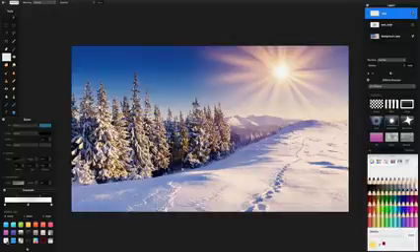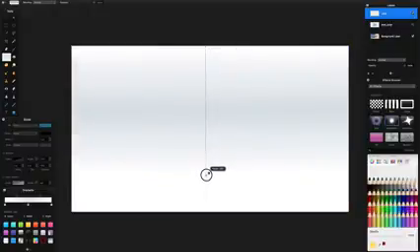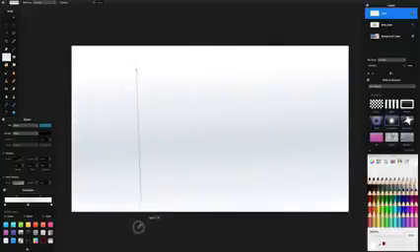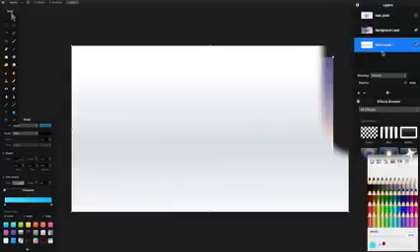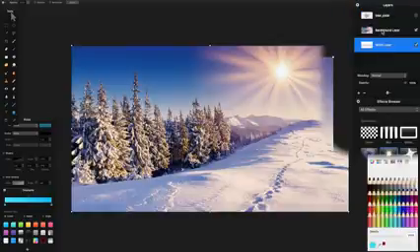And I'm just going to use this default one here, this ice white default gradient that everybody's got, and I'm just going to drag down. It really doesn't matter about the angle of the layer or the way it is. It's just personal preference. You can put it as you like. So that layer is quite simple there. I'm just going to go back to my selection tool, and then what I'm going to do, I'm going to drag that. We're going to call that the white layer, shall we? So double click to rename, call it the white layer or whatever you want to call it, and then that white layer, I'm going to drag it to the bottom of the layers.